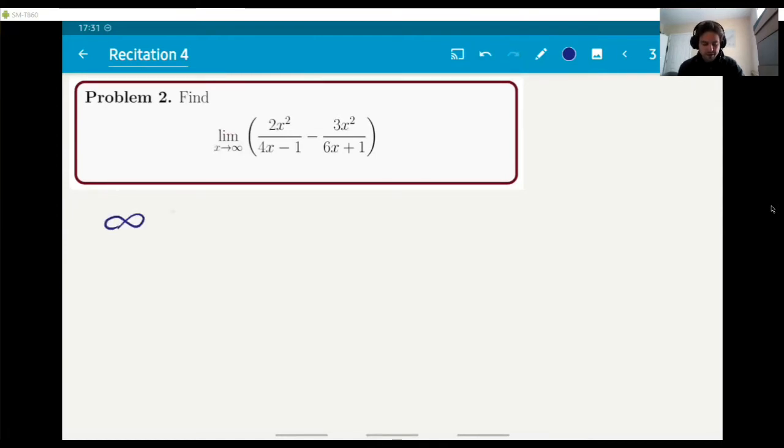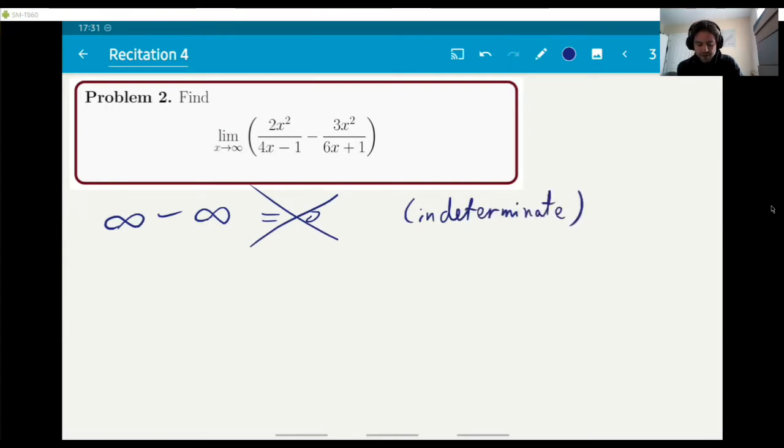And the answer is then infinity minus infinity. But what is that? You cannot just say this is 0. Don't do that. Infinity minus infinity is also indeterminate. It could be anything. There's no question about that. One of these infinities might simply be much larger than the other, causing the expression to be infinity or minus infinity, or maybe not. Maybe they have similar sizes and this goes to a number. But anyway, we cannot do infinity minus infinity. We have to somehow simplify the expression.